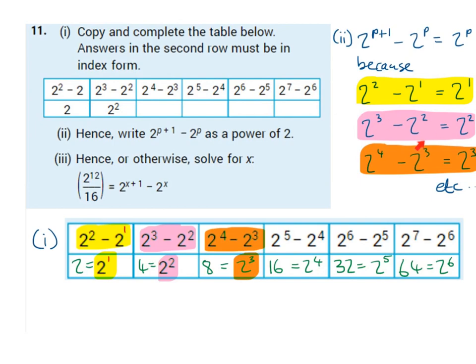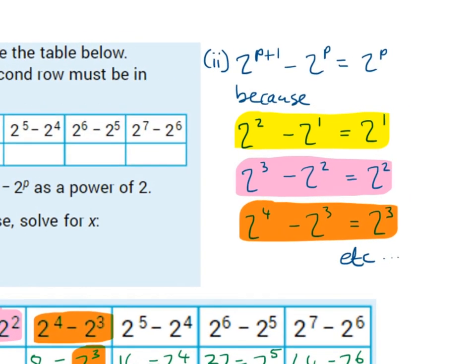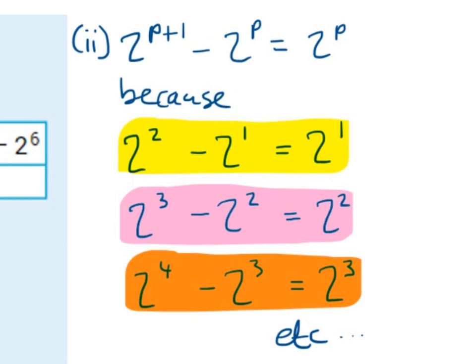Okay, so let's focus in on this a little bit closer. So if the p is 1, then p plus 1 makes 2. So technically that 2 is really 1 plus 1. So if 1 plus 1 gives us 2, then p would be 1. So the answer, p, is 1 as well. So we know that this is true. We know that this yellow statement is true. So this is what we're trying to come up with.